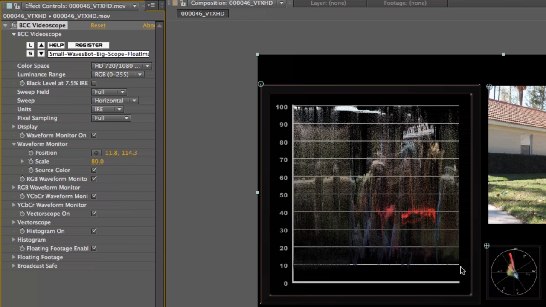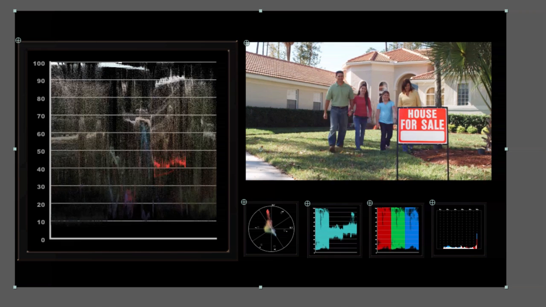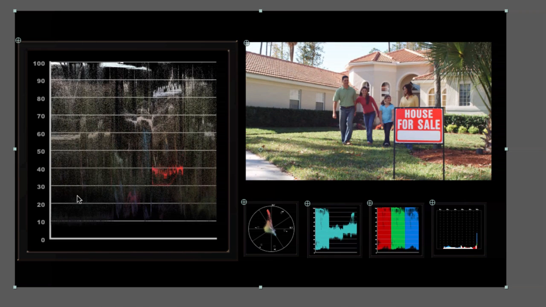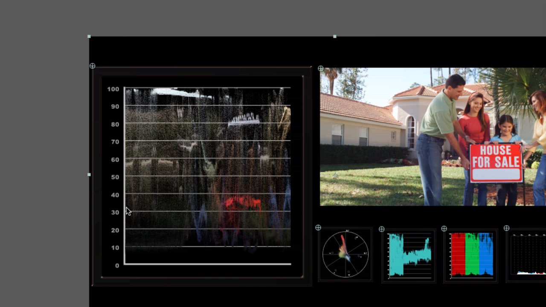It's a pretty straightforward graph of all the pixels in your footage, and if something is at 0, that means it's black or it has a pixel color value of black, and if it's at 100, that means it's pure white. In between, you can see the different luminance and RGB values as they are. So you can see the greens here, the reds. Going forward, notice the live update. Looks pretty weird, but also kind of cool.